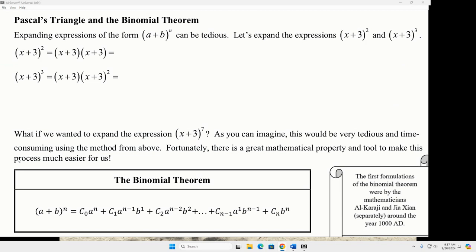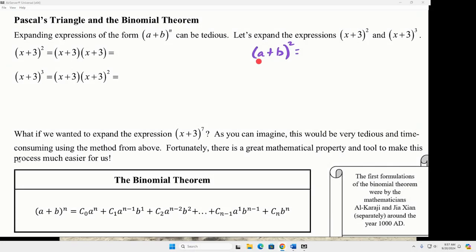So do you all remember a shortcut for squaring a binomial? Maybe from Algebra 1 or Algebra 2? Don't? It's okay. I'll remind you. If we have two terms and we want to square them, we can't just square the first and square the second. That just never works for squaring a binomial.